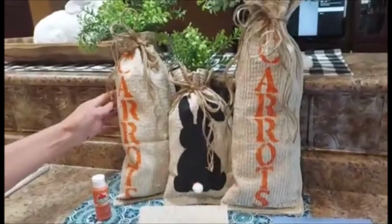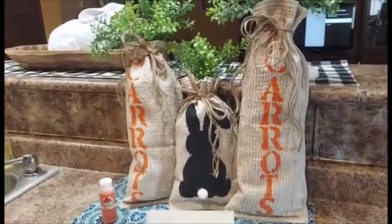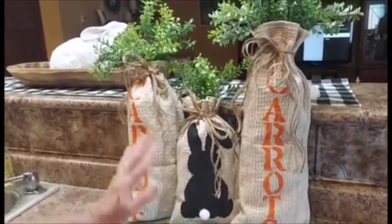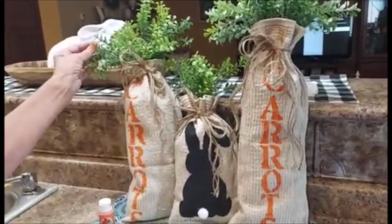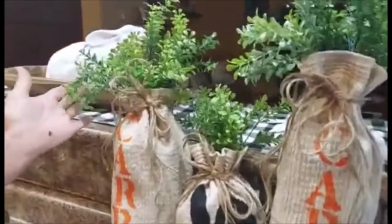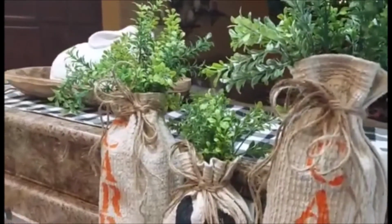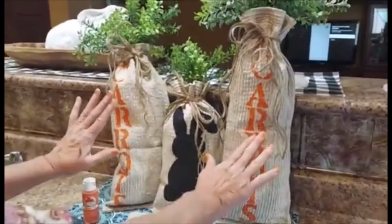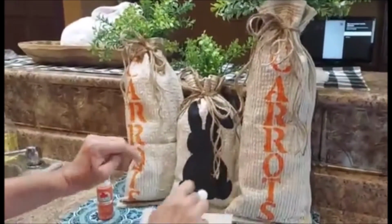So then they were stuffed with the plastic sacks. Mine are from Walmart, whatever you have. And then this greenery at the top is the boxwood greenery from Walmart, 97 cents a bunch. So can't beat that. No, so we got the 2 carrots.